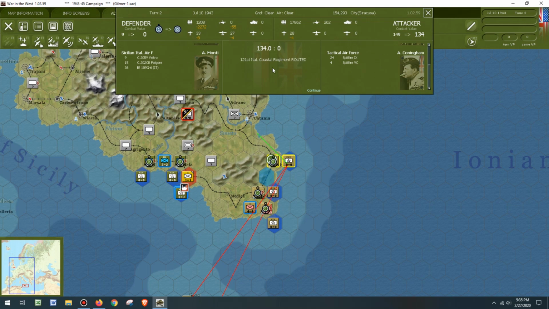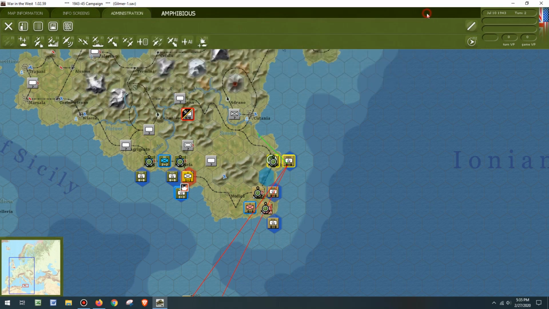And here are the Air Force commanders and what engaged in the battle with the Air Force: the Tactical Air Force, 24 Spitfire fighters, and then 4 Spitfires that look like some kind of tactical bombers. And then, of course, they defended with 9 C-205Vs, 15 C-202s, and then 36 BF-109s, which is the Messerschmitt 109.